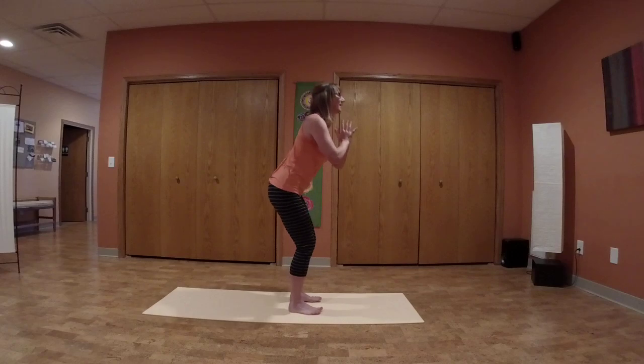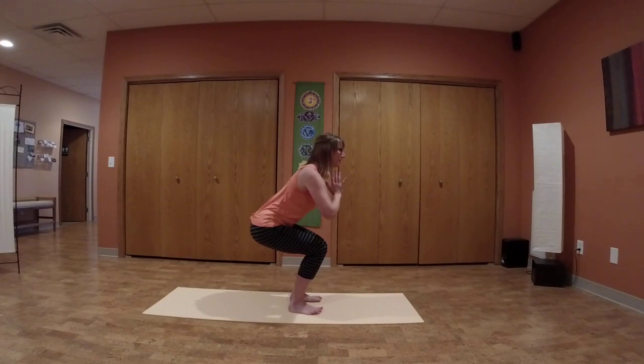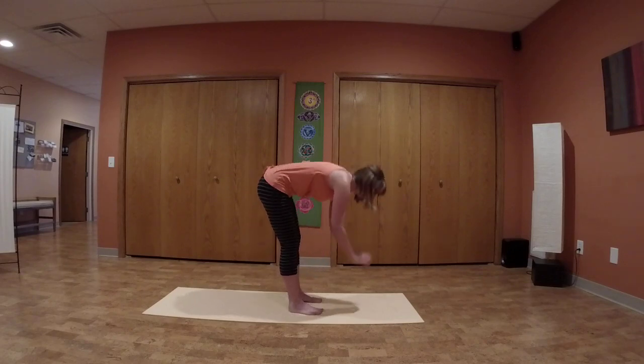As you exhale, sit back into chair. Weight in your heels, toes are light. So once you're in your chair, wiggle those toes. Make sure they're not gripping the mat. And try to go just a tiny bit deeper. Inhale, straighten those legs, fold forward to Uttanasana.